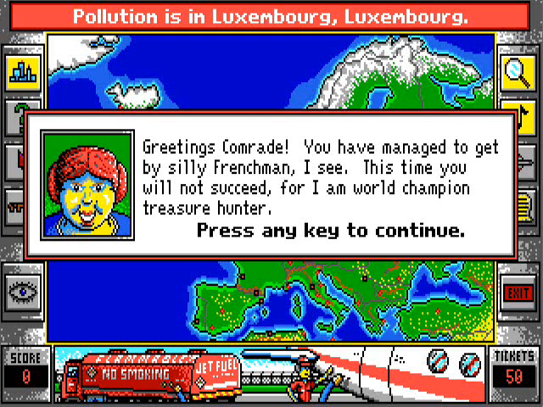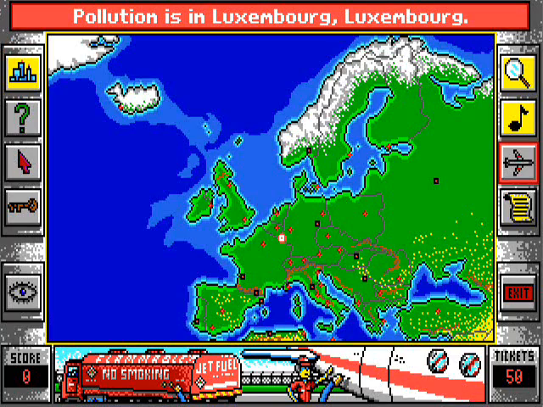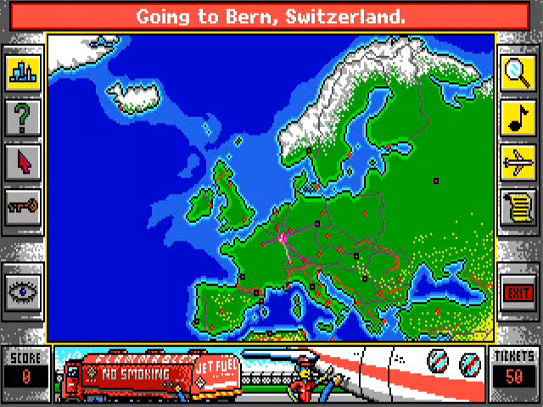Natasha is awesome, by the way. In the intermediate mode, you instantly see that there's no gauge. You have to fly to the city where the item is, and then next turn, activate the icon to get it. The Swiss watch, I'm pretty sure it's in Switzerland, so we're going over there.